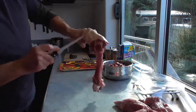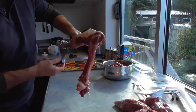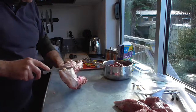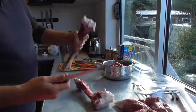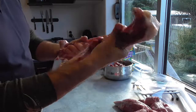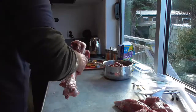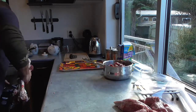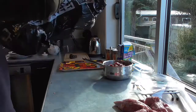That's a bit of a W shape there, is that one? So you start from the lower joint, working it round. And off she pops. Simple as that. I think the lads are going to bloody love them tomorrow. So they'll be fighting to get into the kennel tomorrow instead of out.